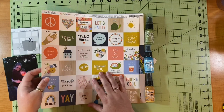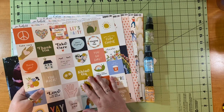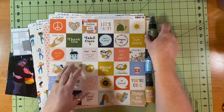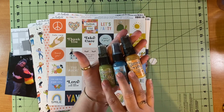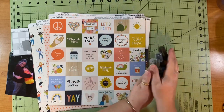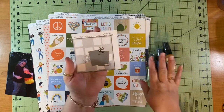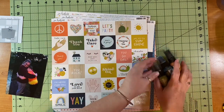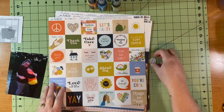This is a cut apart sheet I want to use. It looks like in the sketch they're probably three by three or two and a half by two and a half. These are two by twos, so I'm going to have to alter a little, but that's okay. These are the distress inks I'm going to use — three different colors. My plan is to use these instead of the little floral bits coming out from behind the picture on two different sides in the sketch.